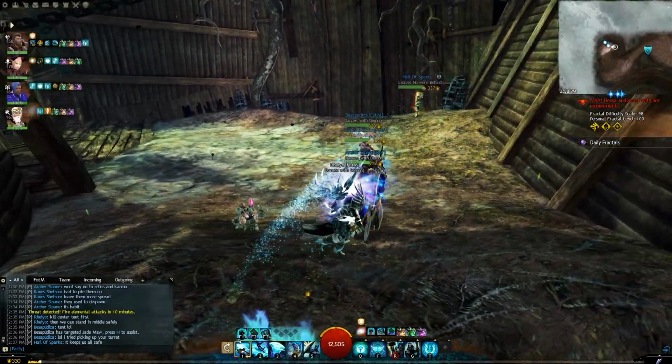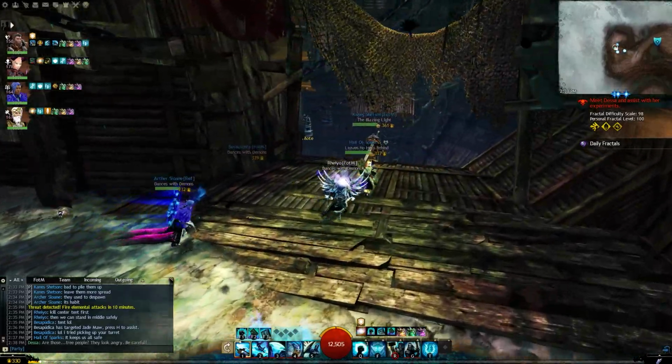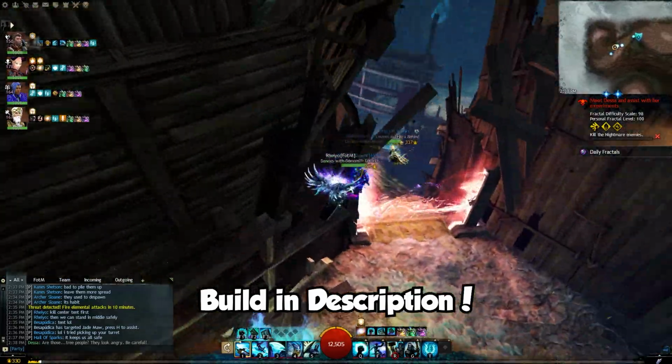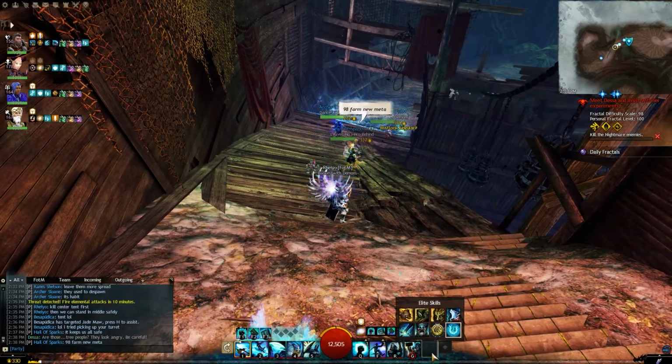Hey everyone, Rayo here, and today I am bringing you the Tier 4 Healbrand perspective to Nightmare, normal mode. I think I worded that really weird, but the Healbrand perspective to Tier 4 Nightmare. And that's what I meant to say. So what I'm going to do is I'm actually going to swap to Radiance here.